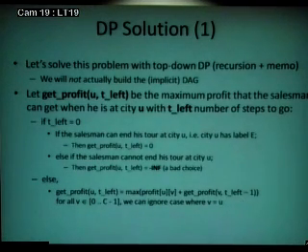This is your recursive formulation. At a certain vertex with T positive number of moves left, you look at your neighbors. If I decided to go there, I will get that profit. I will recursively be in that city now with T minus 1 intercity travels left, and I will let my recursion repeat the whole process. Out of these choices, one of these will give me the maximum profit. So I will take the max out of these p minus 1 choices. Definitely you cannot stay in your own city, right? Because profit[u][u] is 0. You have to move.